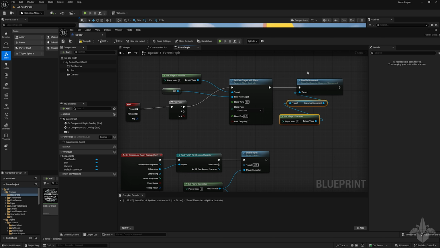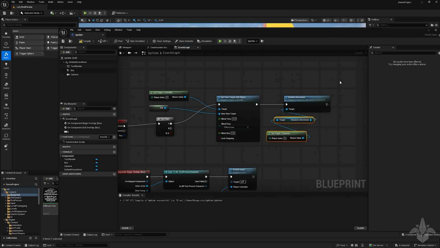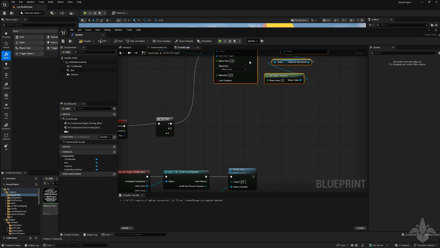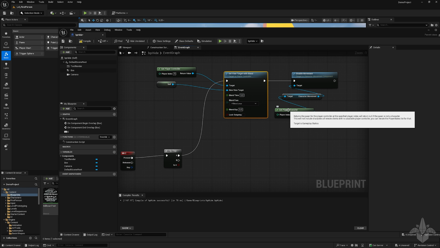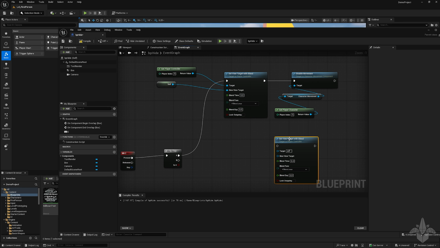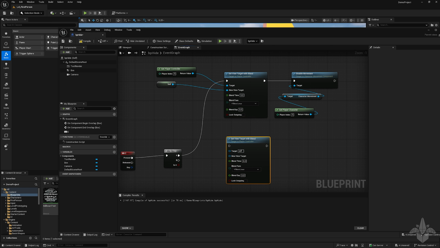We need to set up what happens opposite now. When we're done, we need to set the view back to the regular camera and we want to enable the input. We're getting a little crowded, so let's move this up a little bit. Since it's going to be the same node with things moved around, we can just Control C, Control V to copy that node rather than finding it again.